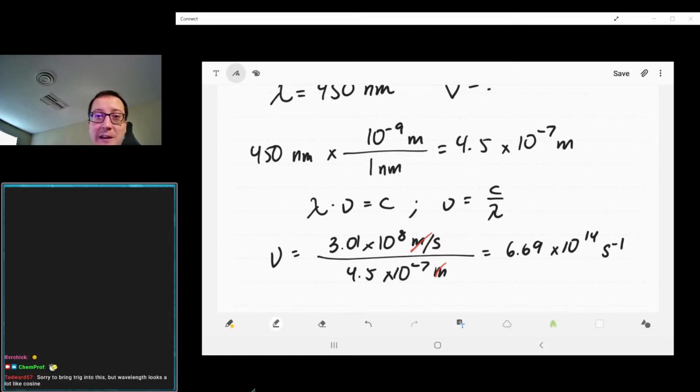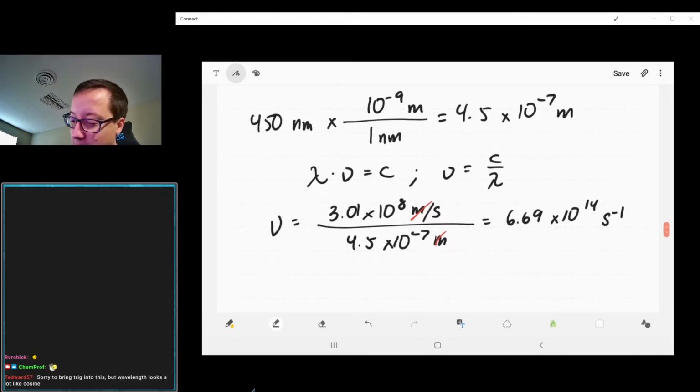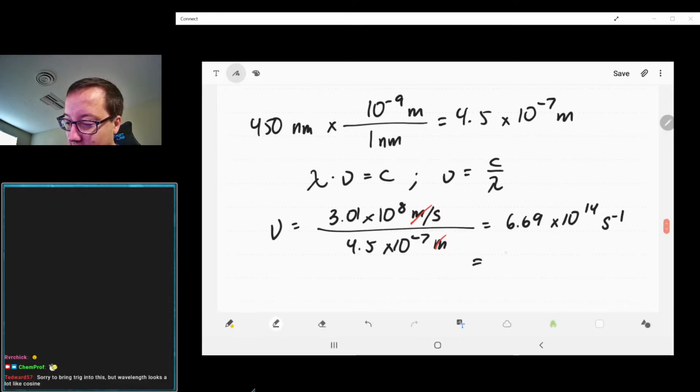So it is very, very quickly going, of course, far faster than I can do mechanically. But that's the frequency of the light. This would also be the same thing as, say, I guess we need 2 sig figs, by the way, so let's just go ahead and do that. Hertz. Hertz is the same thing as seconds, or inverse seconds, so we can do that.